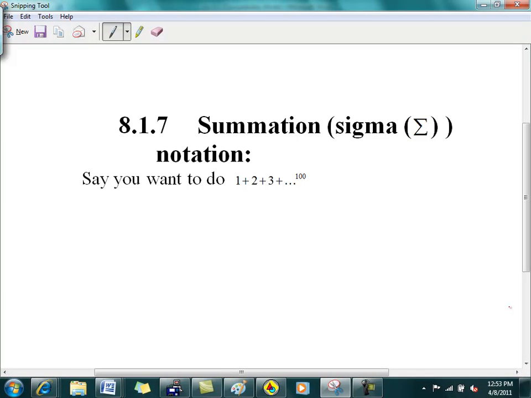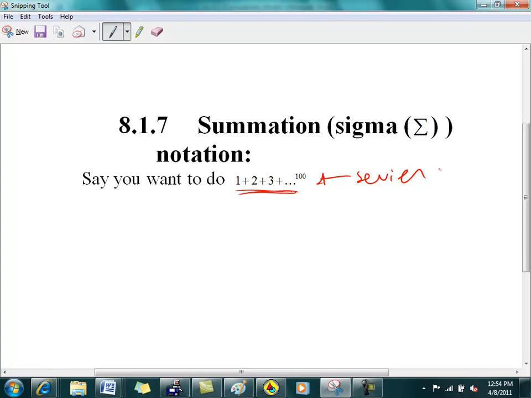So what I want to do is show you how to write this thing here in shorthand form. Notice that this is really a series. Yesterday I defined what a sequence was. Does anybody remember what a sequence is? A set of numbers that have a pattern, exactly. This is actually called a series, and we'll see this definition again in a minute. A series is nothing more than a sum of a sequence.